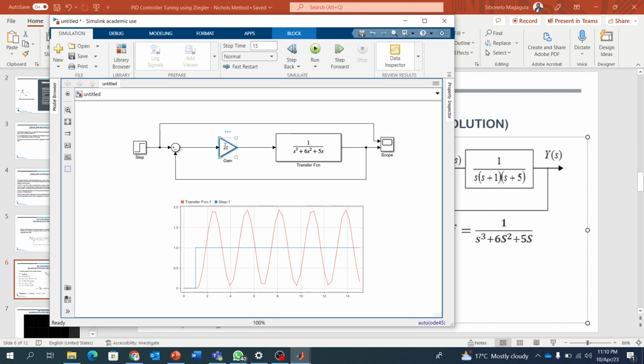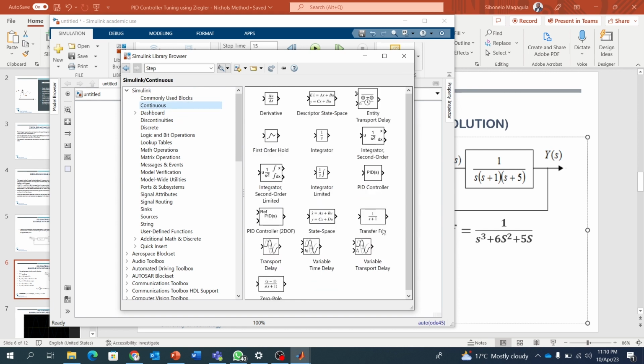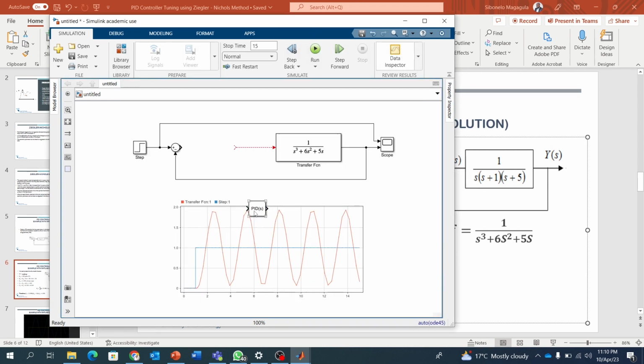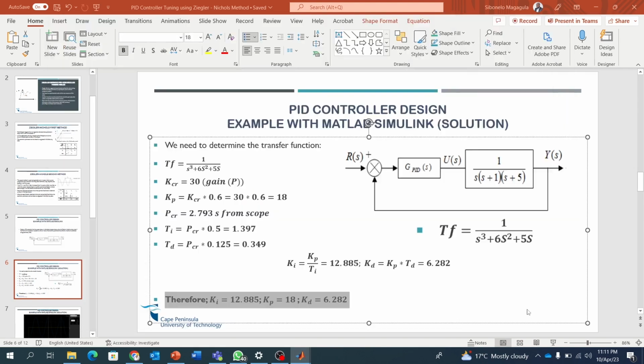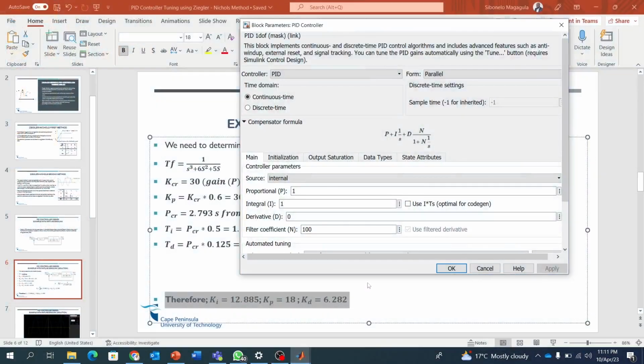We delete this and put our PID. Then we open our PID and check the parameters we put here.